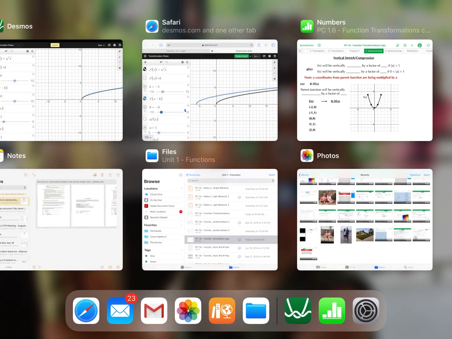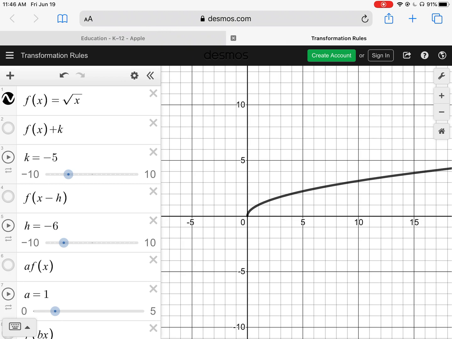So let's go back to the Desmos activity, and I'm going to bring box 6 into play here. So notice box 6 is a times f of x, and right now I have the slider for a set at 1. So think 1 times f of x is the original parent function, right? So that's why the blue graph looks like our original parent function, okay? So if I change the value of a, let's make a larger than 1, notice what happens to the blue curve.